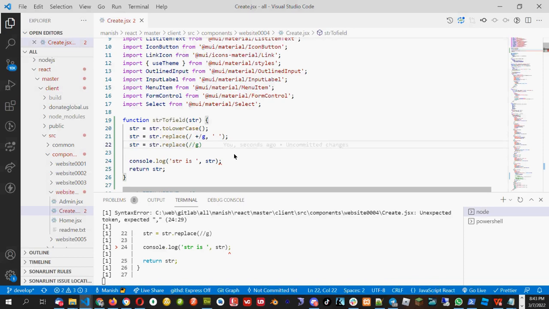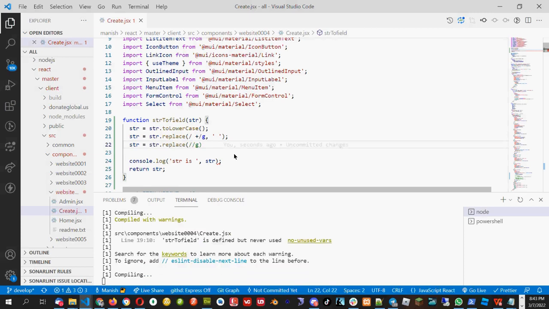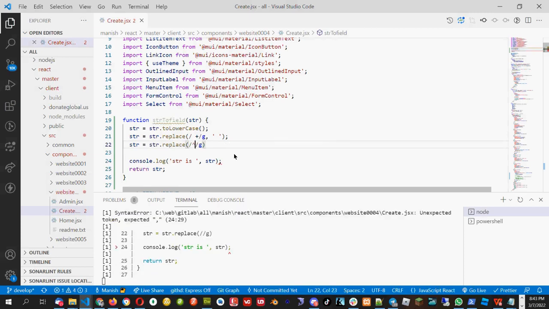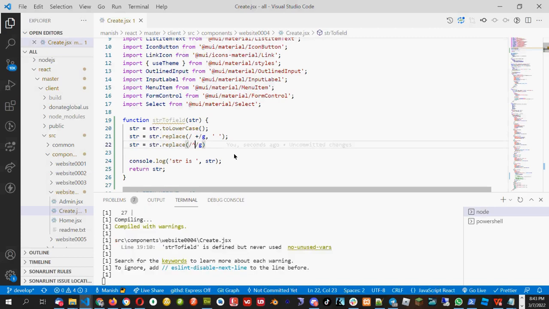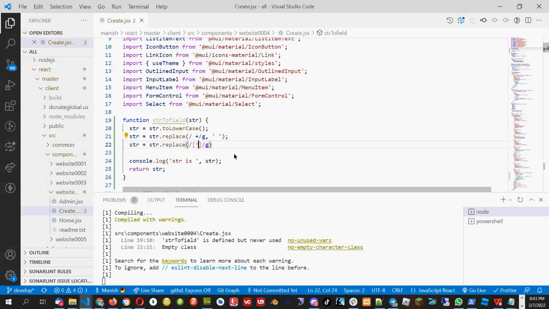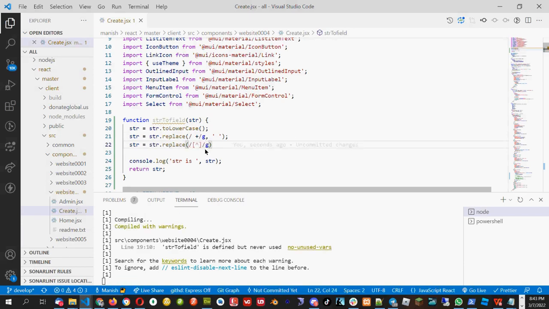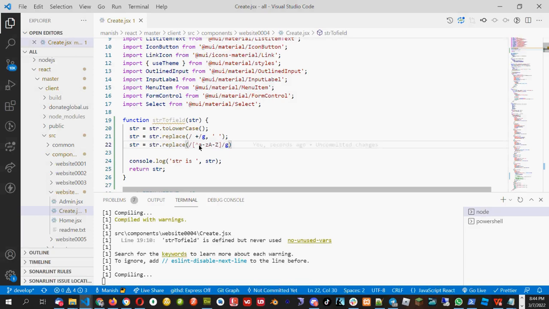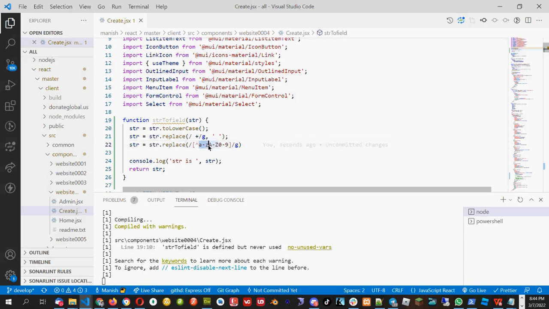So here I will put this character, and I have to put it in the square bracket, and I will start with this character. This character means not. If we don't have a to z, or if we don't have capital A to capital Z, or if we don't have 0 to 9, that means all special characters are there, but we don't have characters or capital characters or 0 to 9.